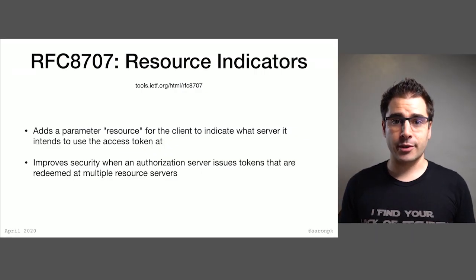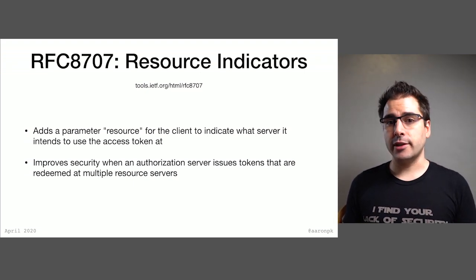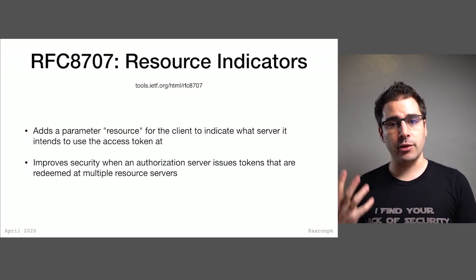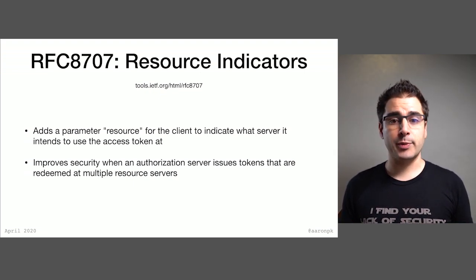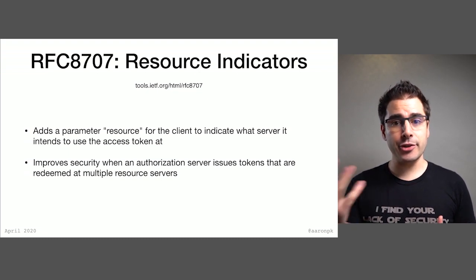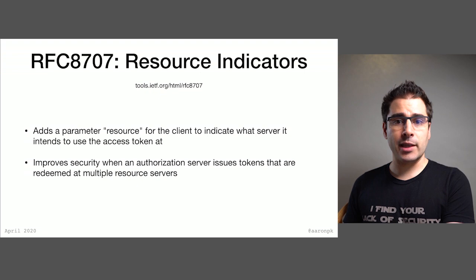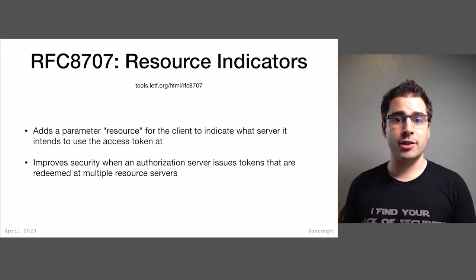Okay, moving on to resource indicators. So resource indicators are useful when you have multiple resource servers that maybe aren't necessarily part of the same system. So like with Google, for example, there's a YouTube API, there's a Google Contacts API, there's a Gmail API. So all of those different APIs are resource servers behind the Google brand, but they really don't share much in common other than the fact that they are Google branded. So when an application wants to go use an access token at the YouTube API, the Google Contacts API has really nothing that it should be able to do with that token, and it shouldn't ever see it.